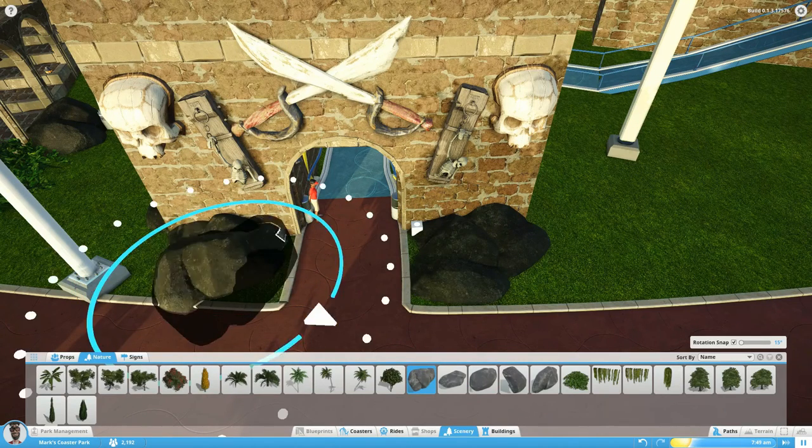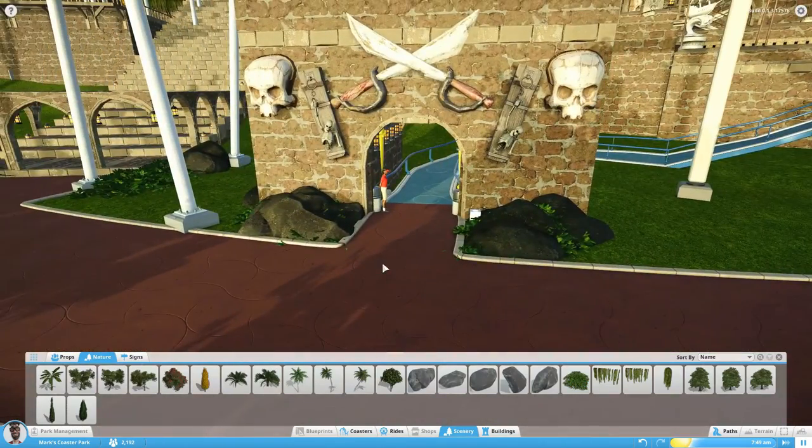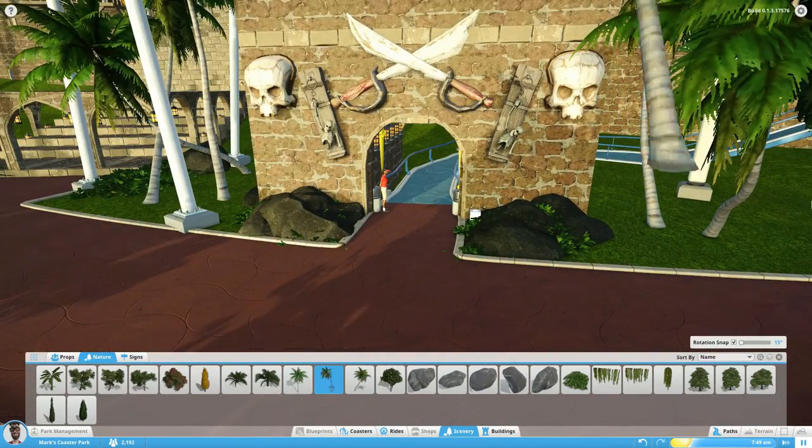Covering up these little lights, all the lighting effects actually show through all the other pieces of scenery. It works rather nicely, a great way of hiding them.